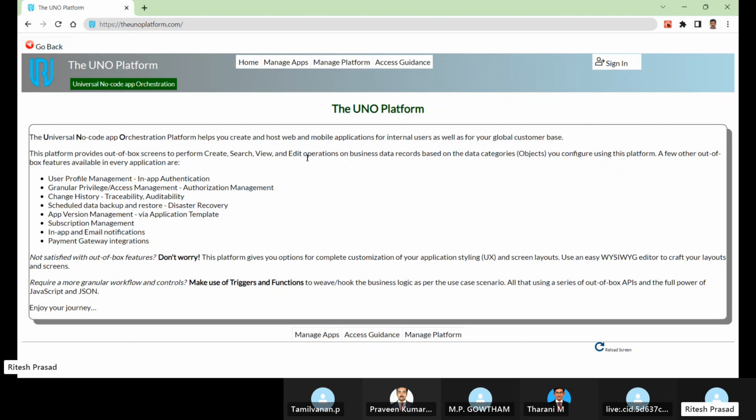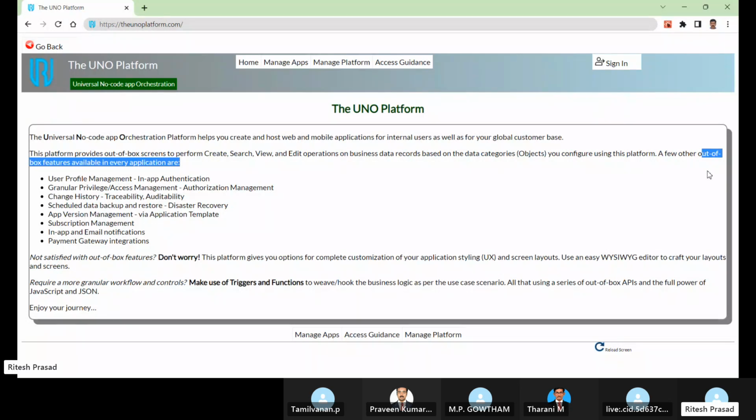Apart from that, it gives you many other common features which you will generally need in every application. The most common feature that you require is user management. Almost all of the web applications are multi-user.